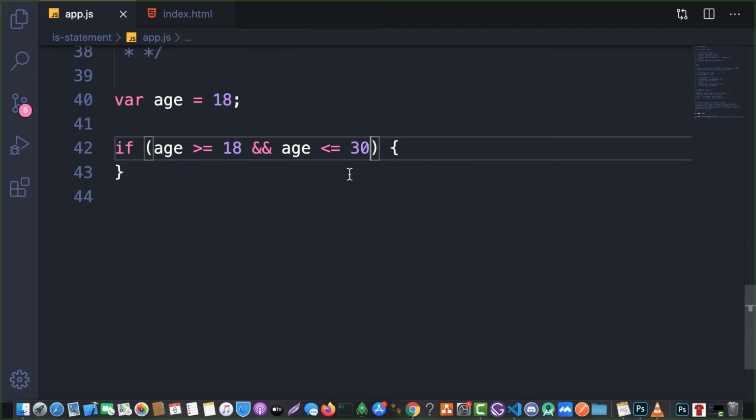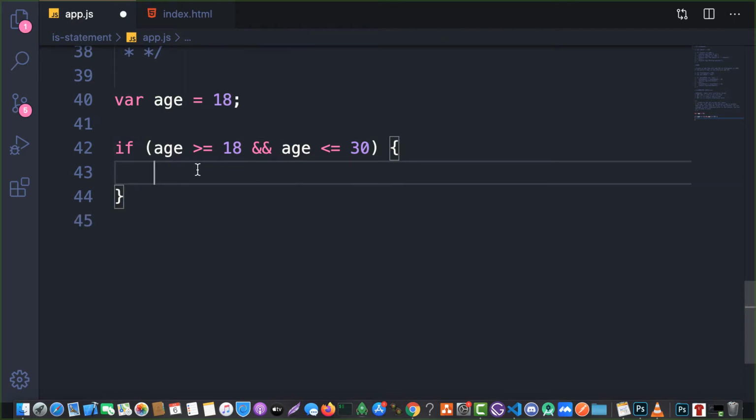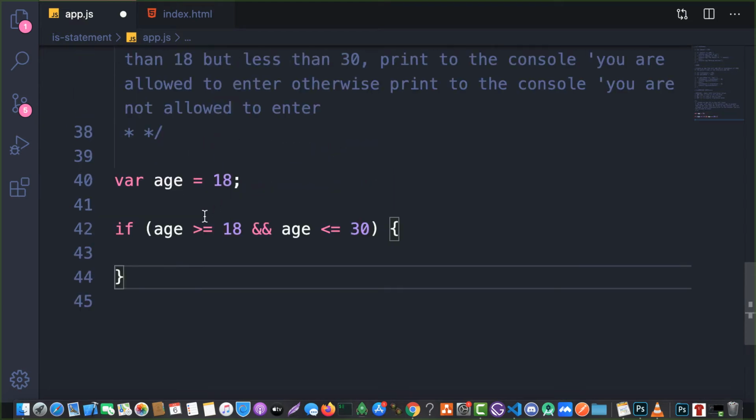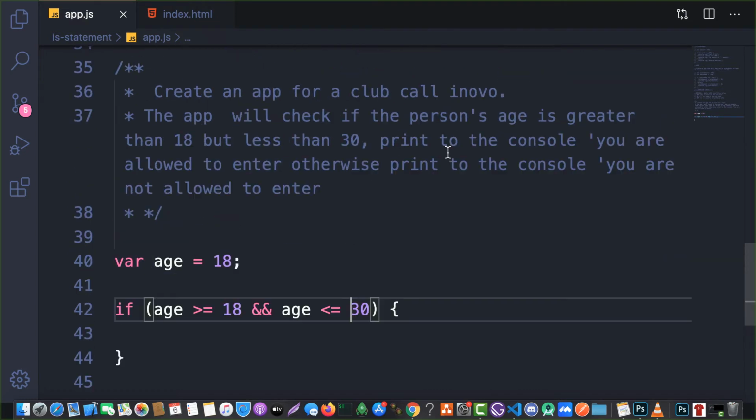Do these conditions return true? Yes, because the age here is 18, which is greater than or equal to 18, and the same age is less than or equal to 30, which is in our question.